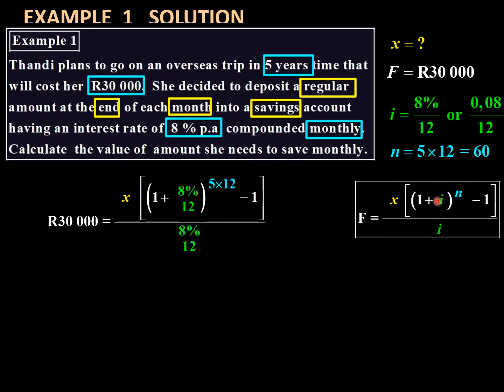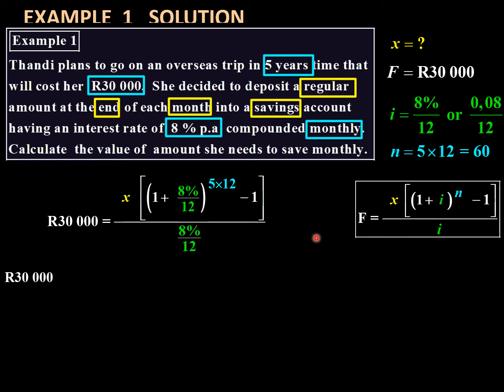Now let's do the substitution. So there we substituted all these values in this formula. Just be careful with this. Don't do any calculation, just substitute directly. Now, after you substitute, you try to make X the subject of the formula. It's advisable not to make X the subject of the formula first. Don't memorize any formula.